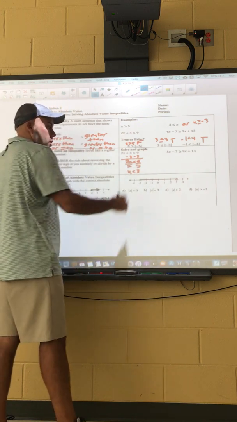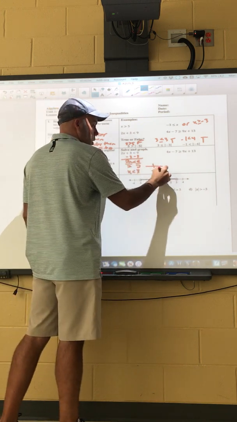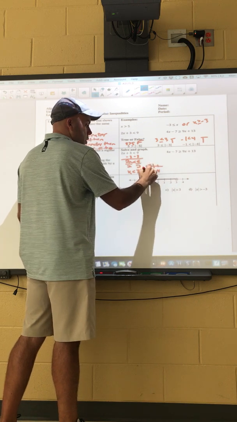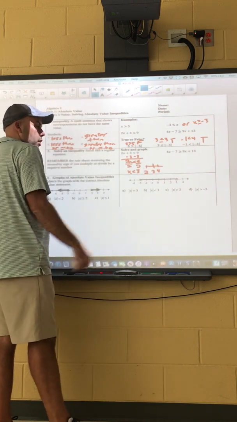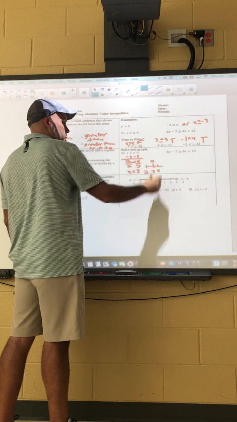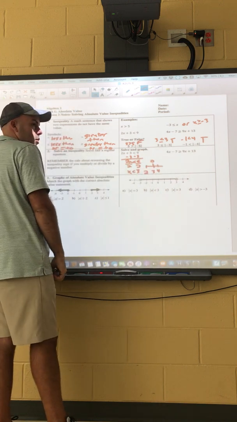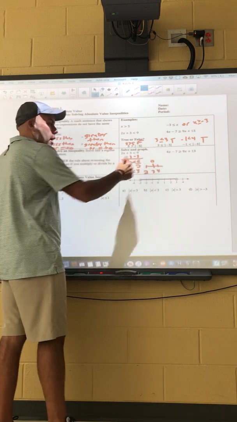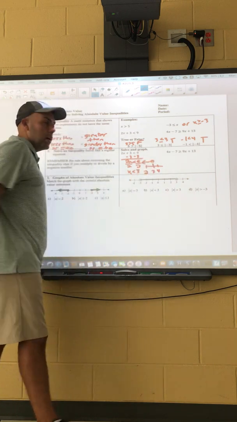Now to put it on a number line, here's my 3. We do want to have at least some orientation, so I'll put those other points there. Since it's a less than, it's an open circle, and then we need x is less than 3. So the numbers that are less than 3 are to the left. So that arrow is going to go to the left.